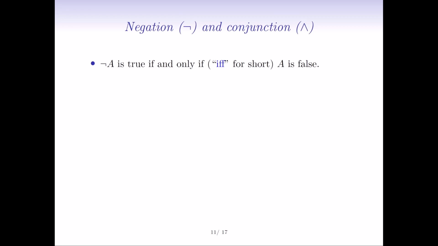By the way, because "if and only if" is a bit of a mouthful to write down, quite often we write the word "iff", with two F's, to stand for if and only if. So in other words, if A is false, then not A is true, and if A is true, then not A is false. And that can be written down in the following table. Here I have formula A and formula not A, and then the two possible truth values for A. Remember, of course, there are only two possible values, true or false. So if A is false, then not A is true. Remember, 1 for true, 0 for false. And if A is true, then not A is false. Easy.